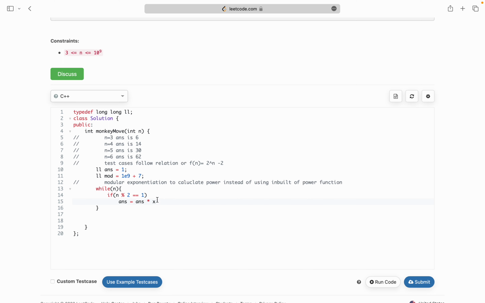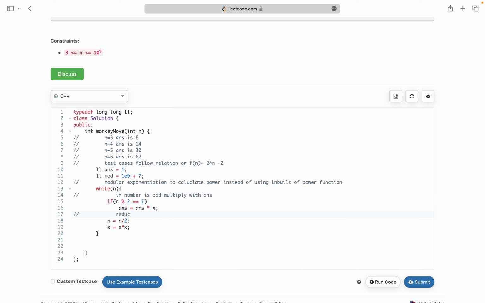This x will be calculating the power in terms of 2. In every iteration, we will divide the number by 2 and increase the power by squaring. If the number is odd, multiply it with your answer.